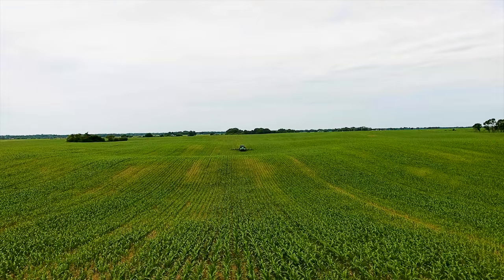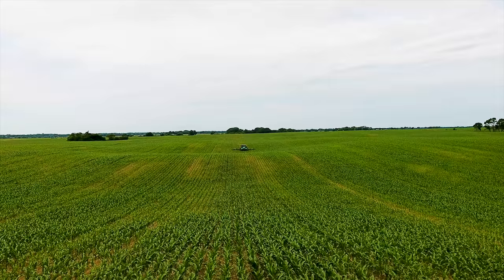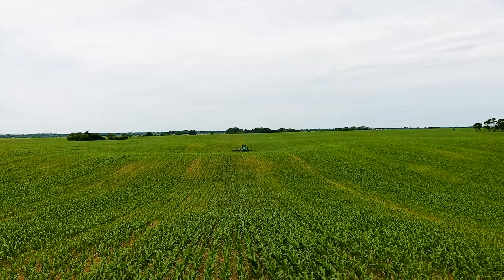This year we experimented with about 100 acres of planting green with soybeans and the weed suppression was fantastic, even though we didn't get much growth this spring. Our hope is the same thing will happen next year — it'll help suppress our weeds and also take up some moisture in the spring to help dry out our fields quicker so we can get into the field sooner.